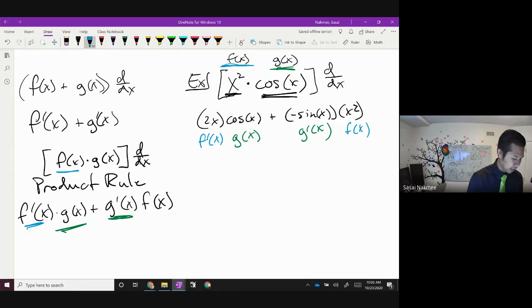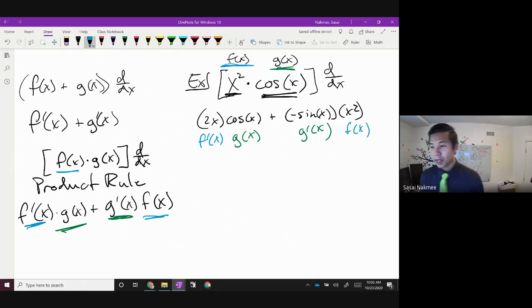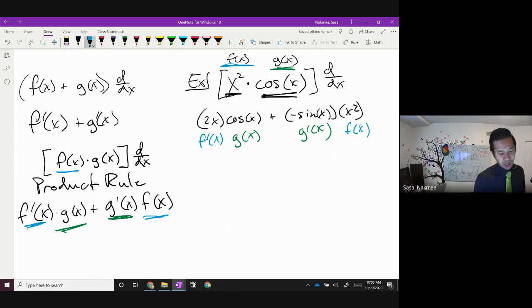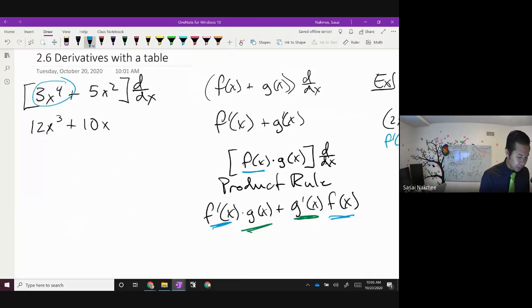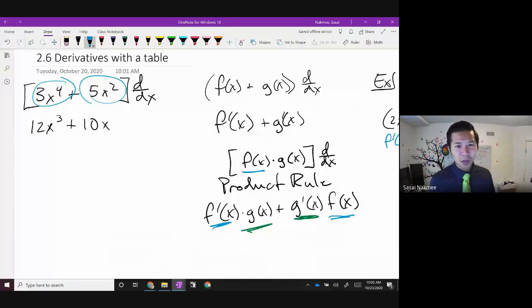Like so, right? The reason I'm bringing this up is that this is nice when the functions are just written there for you and you can see it's one function times another function. I know how to do the derivative of this, I know how to do the derivative of that. I've become a pro at it. Same thing with this one over here. I know the derivative of this and the derivative of that. Super easy to do because you just follow the rules and you've seen the pattern for them, right?